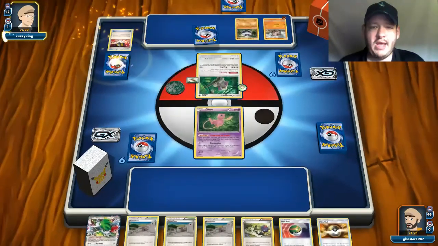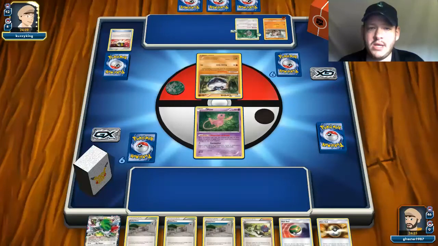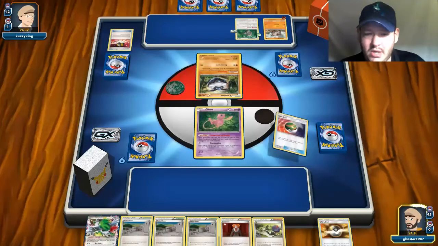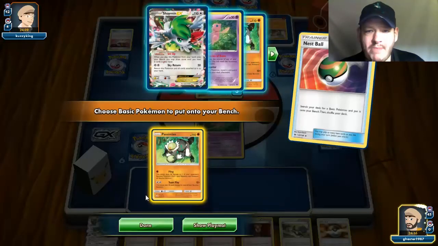Instruct getting 3 new cards. I mean 2 new cards. Instruct allows you to draw up till you have 3 cards in your hand. And does my opponent have a supporter? No, he does not. So we're going to go ahead and Nest Ball. We're going to grab a Passimian.